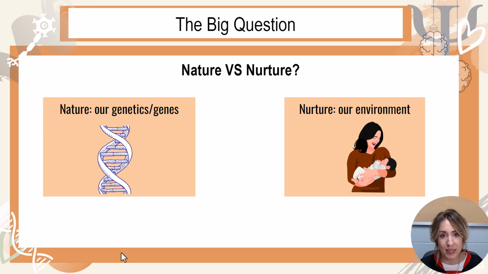And in this case, the picture I have here shows that our parents are, of course, a part of our environment, but so are all the different things that we come into contact with throughout our lifetimes, which of course is a little bit tricky because our nature is our biological parents, and our nurture, if we grow up with them, can also be our biological parents. So the joke is always like nature or nurture, either way it's your parents' fault, but just remembering that nature is our genetics and nurture is our environment.